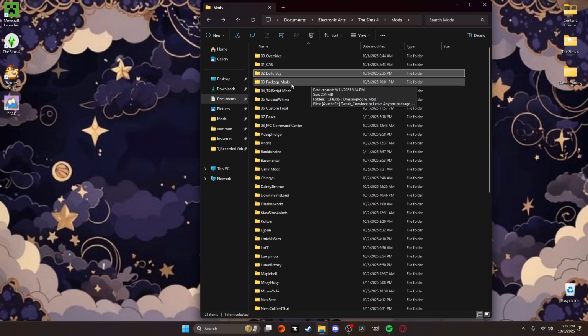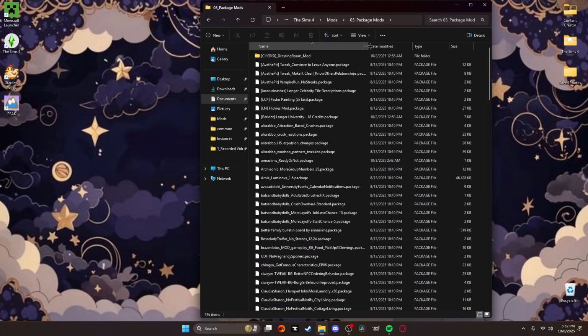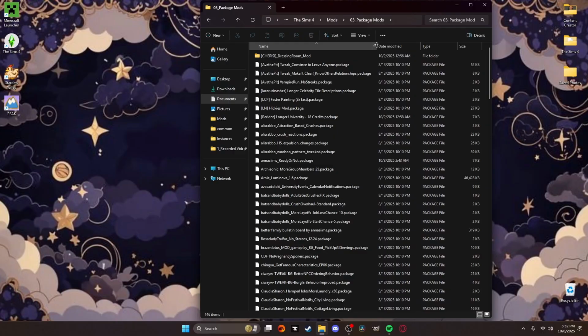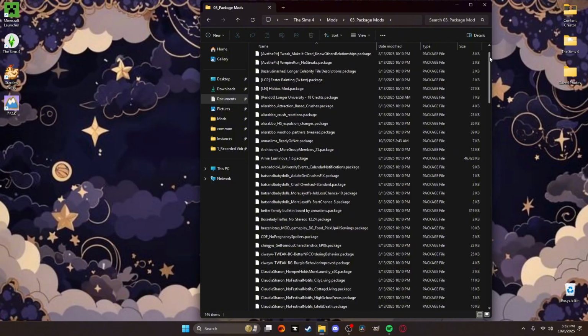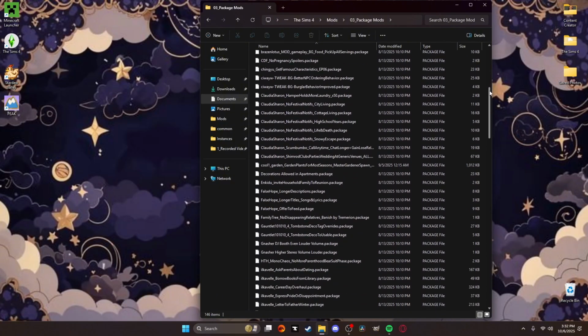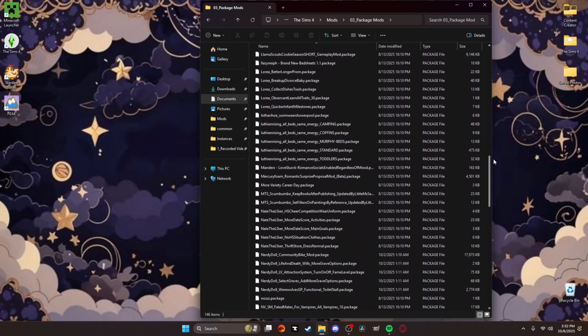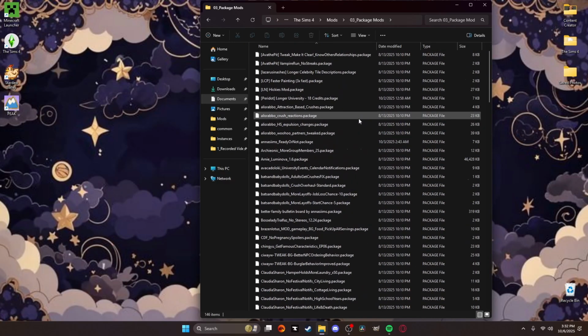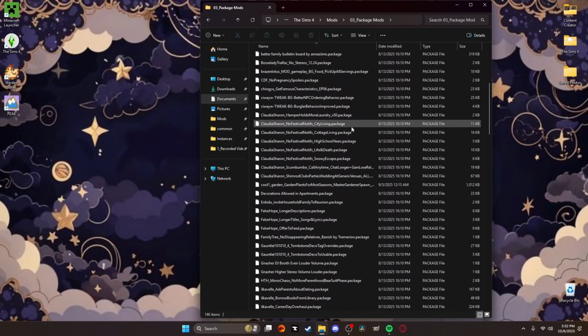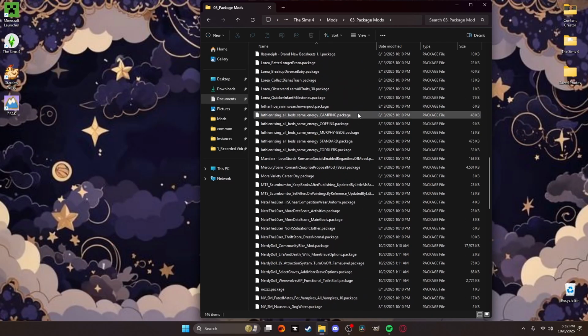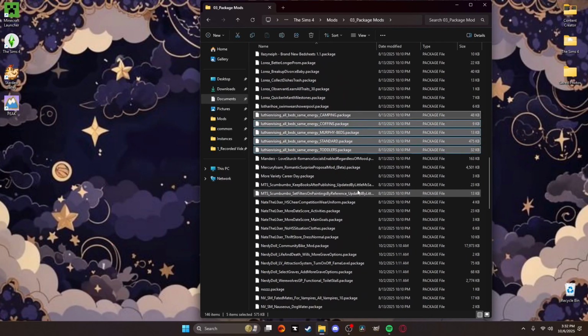The next folder, sorry, is my package folder. These are mods that do not require Tscript files. So as you can see, it looks like there's a lot, but a lot of these have more than one file. This one has 5 files.